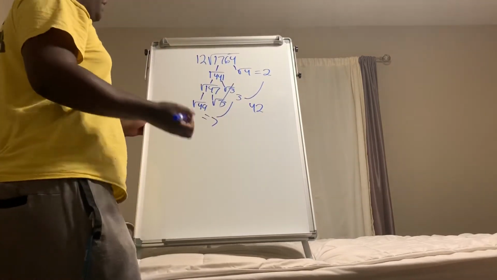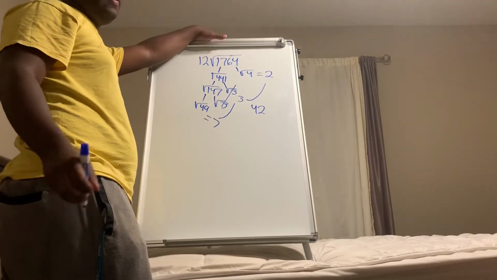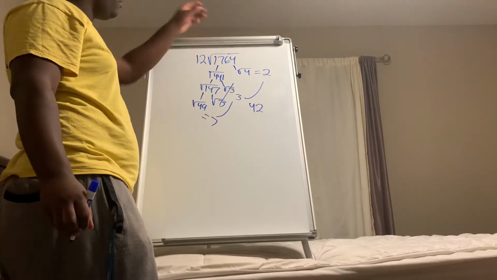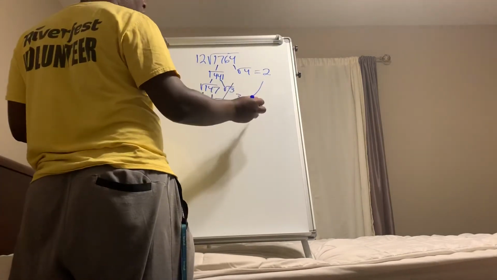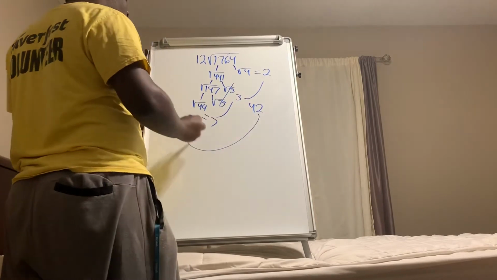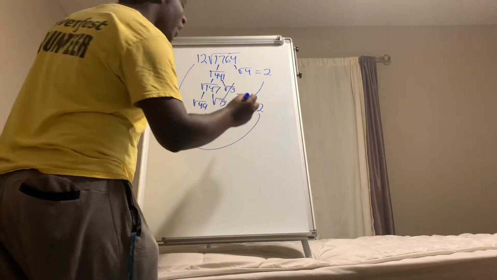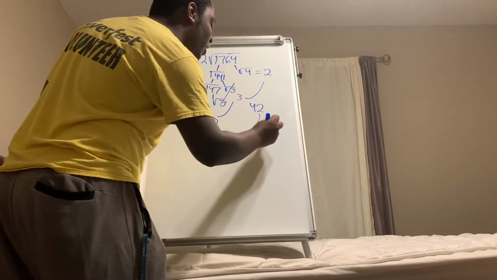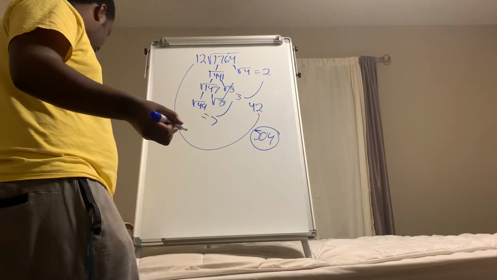So all in all, the square root of 1,764 is 42. But our answer is not all the way complete yet. After we get this 42, we have to multiply it by this 12, this 12 on the outside. So our final answer is 504. 504 is our final answer.